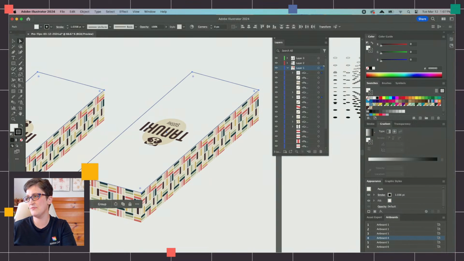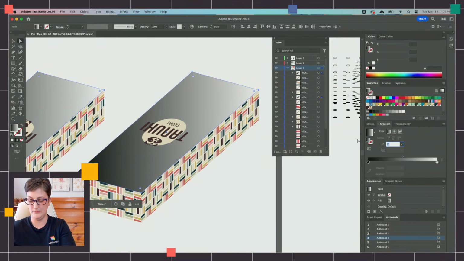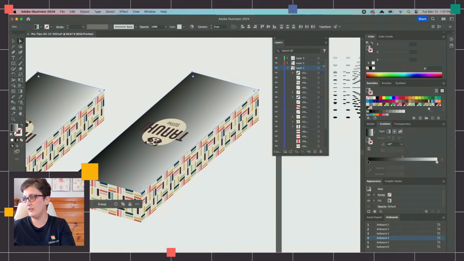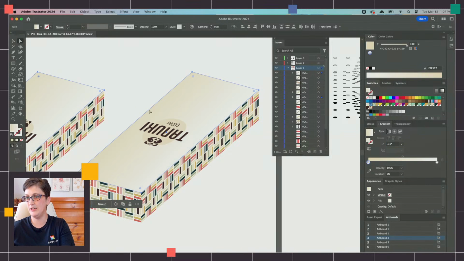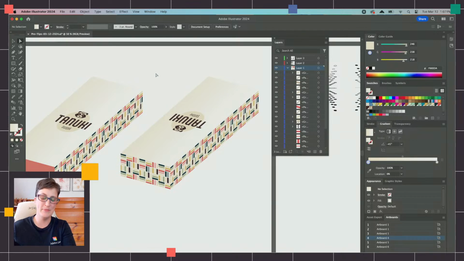If you wanted to take this further, you totally could, like add a gradient to this or something, so that you can get a better idea of what it's going to look like. You can lighten this, give it a little bit of lighting so you don't lose that edge. You could make a full mock-up out of this.